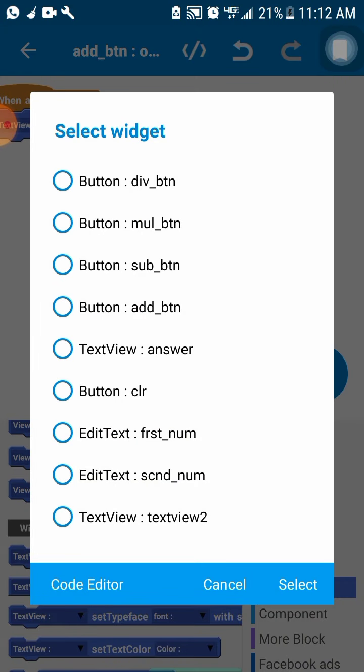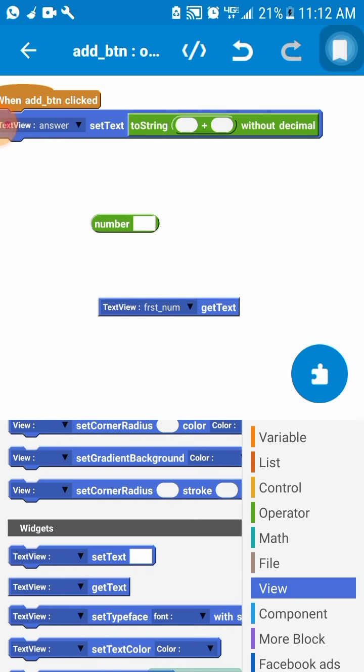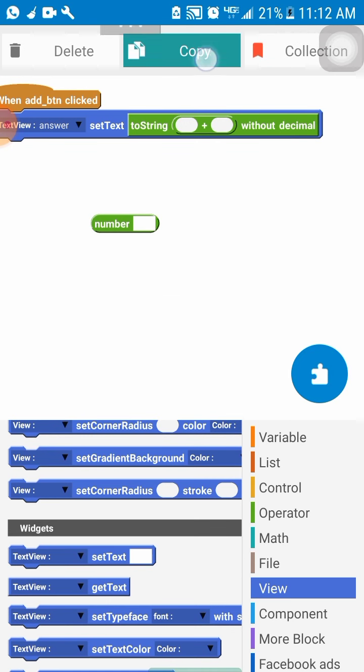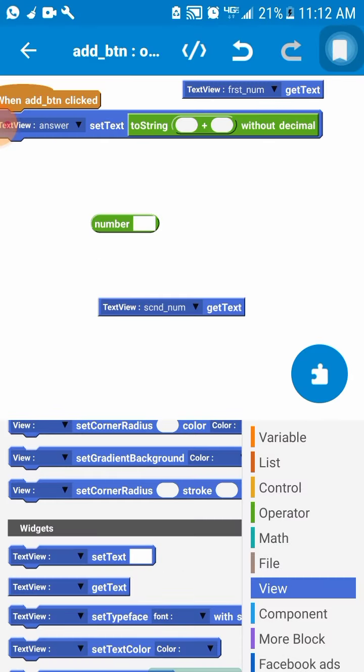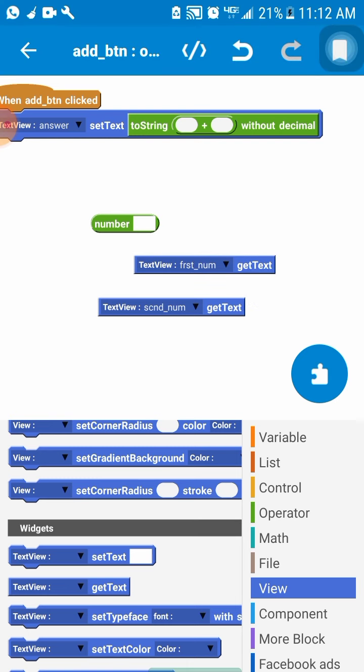You can specify what you want to get text from. You want to get text from the first number, and then from the second number. So these are the two numbers you want to add.